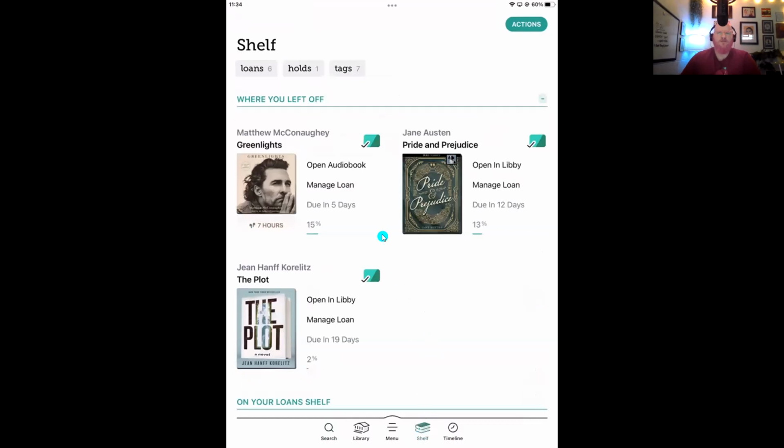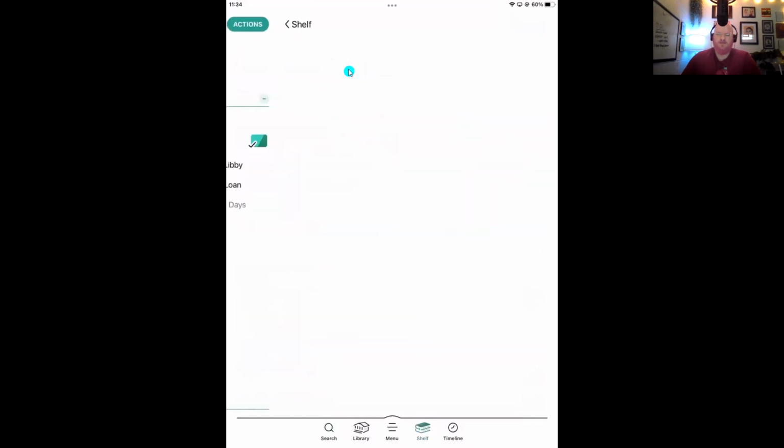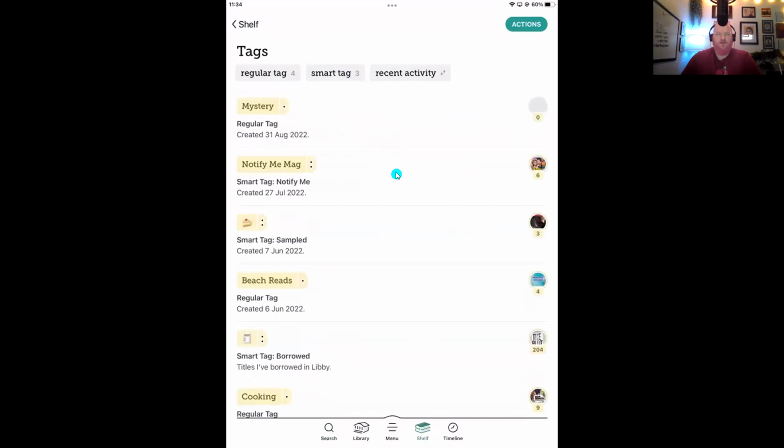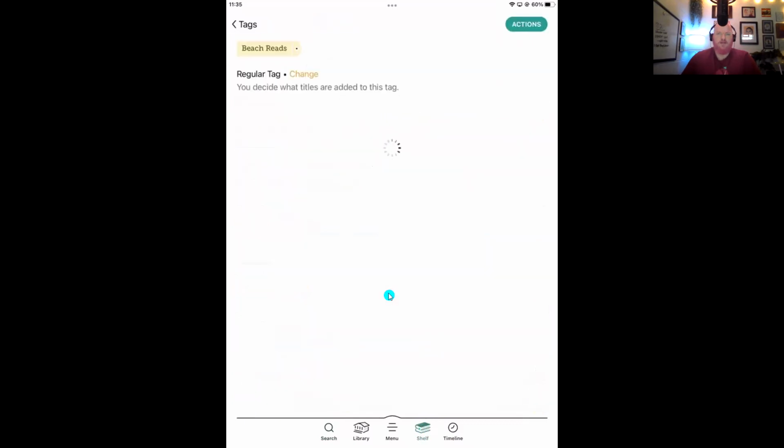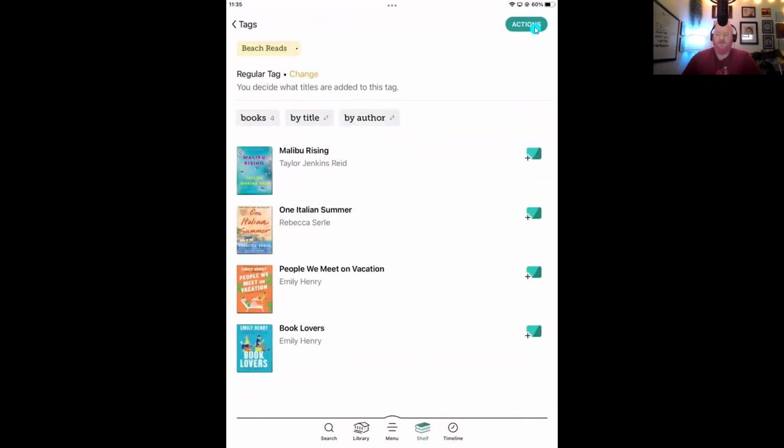We'll go back to the shelf and then into tags. We'll just go into our, let's see, Beach Reads tag here. So actions, when you're exporting a tag, you've got 3 different format options.